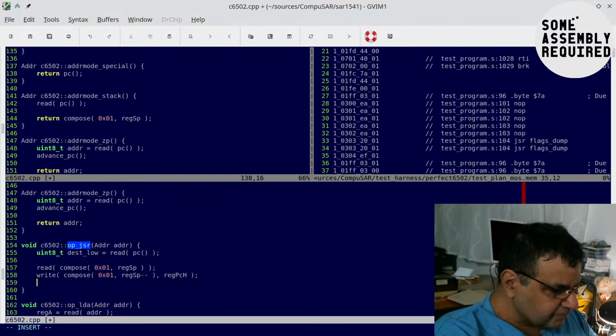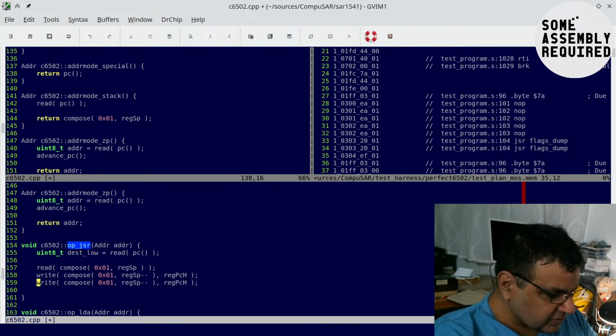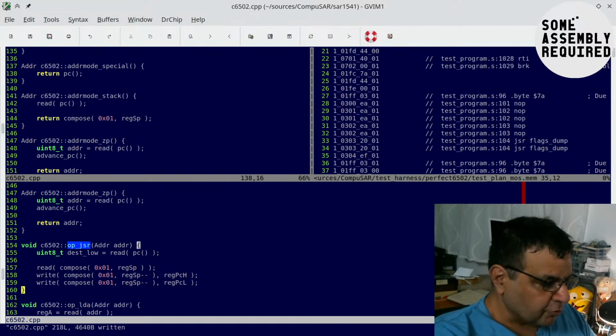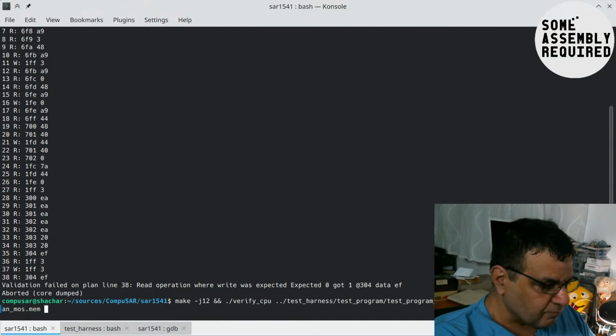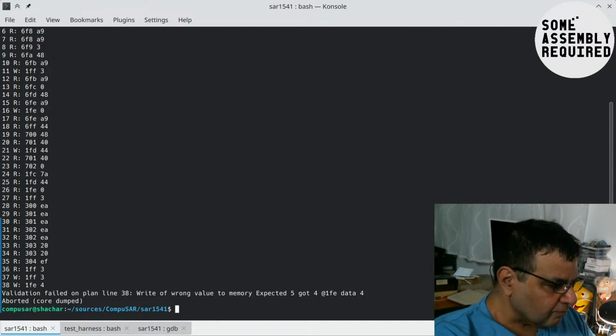And now we need to write the low part of the program counter. So that got us to a write of the wrong value. Expected 5, got 4.